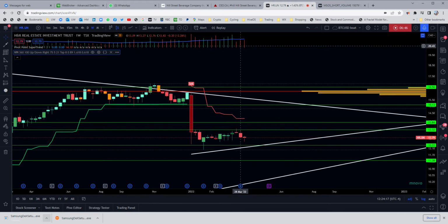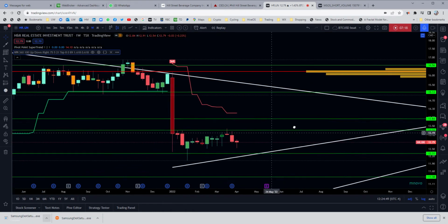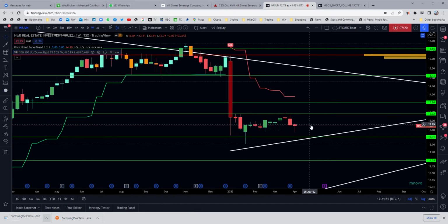The following week was even more volume. So again, some buying happened, but they pushed the price even lower. Now, the third week, we have, I want to say it's more volume, pretty similar, but now we're starting to see that the argument is changing. We've got buyers willing to step in. It could be that smart money is exhausting reserves to sell, and they may be changing the tone back into a buyer's market.